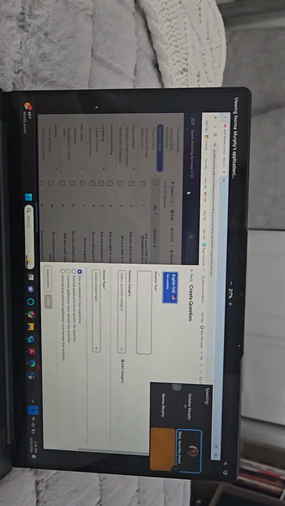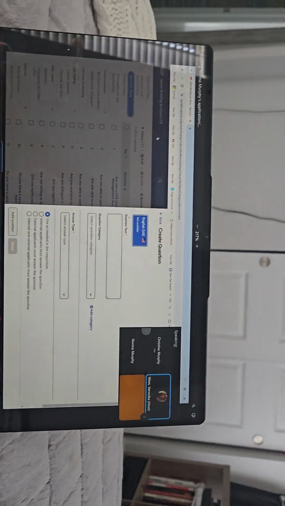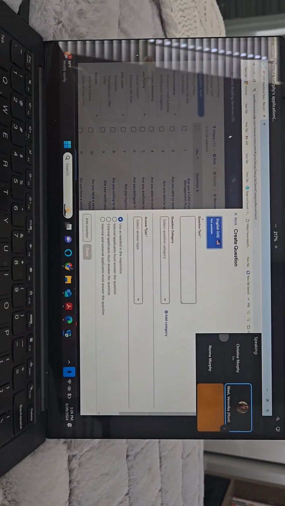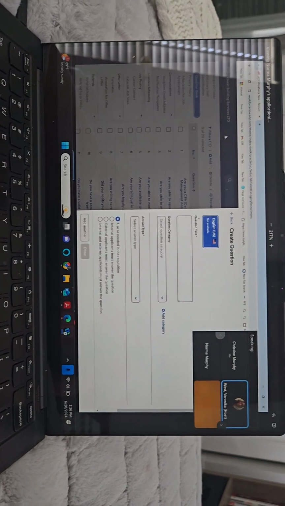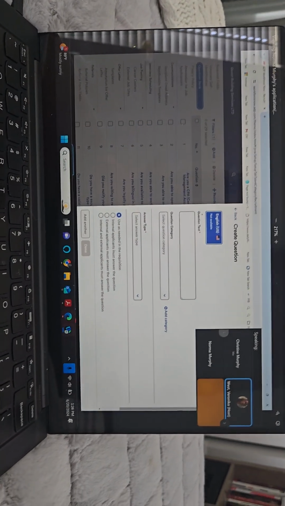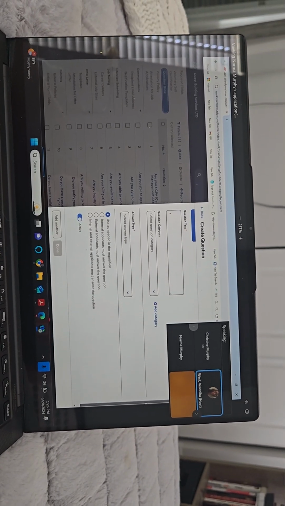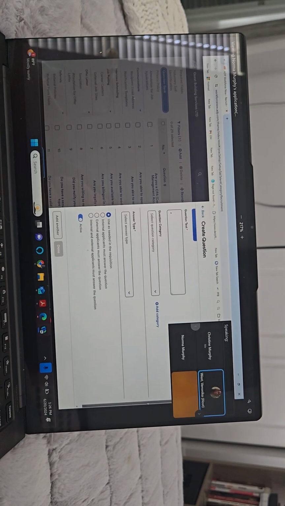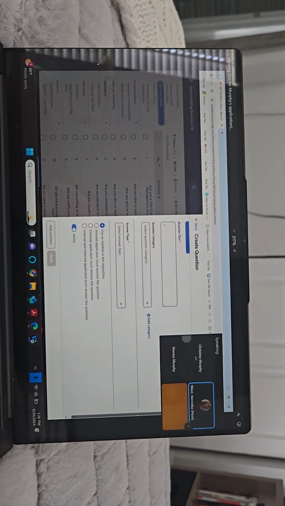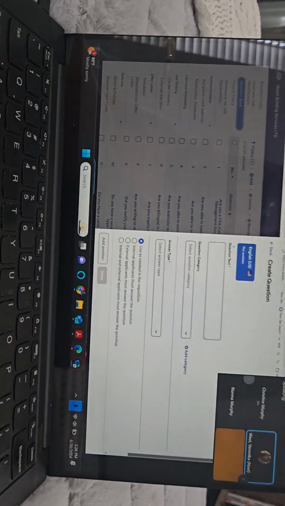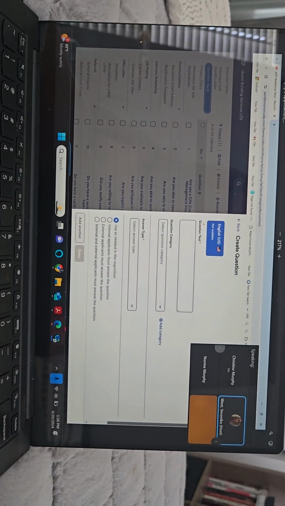So you have a comment field, which is basically just a text box. You can select date field. Drop list and multi-select menu are the same, where it might be a multiple choice selection that they can pick. It'll give you the option to enter those options if that's the answer type you select. And then, of course, you have date field, number field, percent field, yes, no button. So you can pretty much set up your question the way that you want.